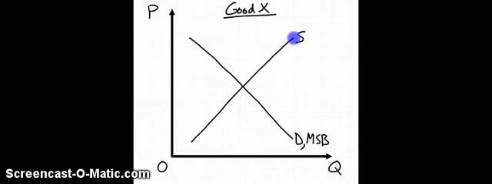However, on the supply side of things, we've got a negative externality, and that means that not all of the costs were included here. So supply is the same as the marginal private cost. And then the costs to society are actually greater, above the supply curve. So here is the marginal social cost. We're supposed to show the marginal private cost and the marginal social cost of good X labeled as MPC and MSC. We have done that now, so that's the first part of A.